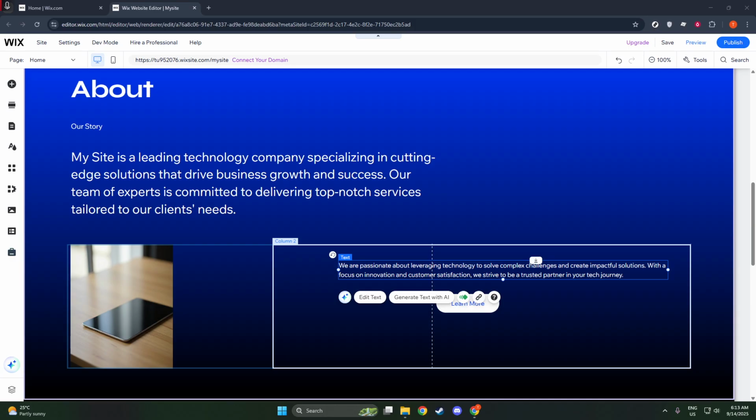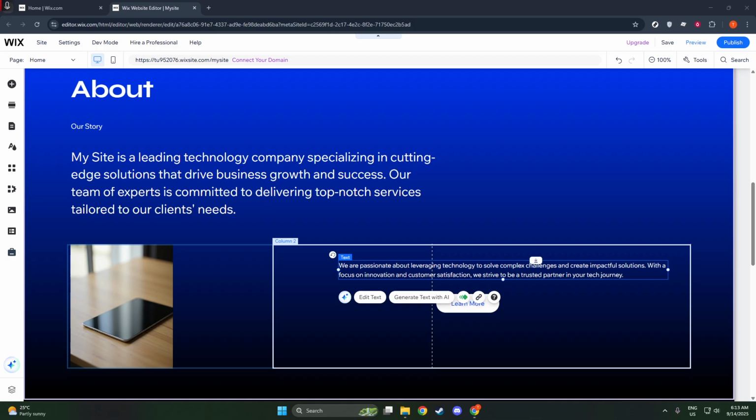Once the text aligns properly, remember to save your changes by clicking on Publish or Save in your Wix dashboard. This way, you're keeping the updated version live for all your visitors to see. It's one of those finer details that can significantly improve user experience because well-organized content makes your page more visually appealing and easier to read.